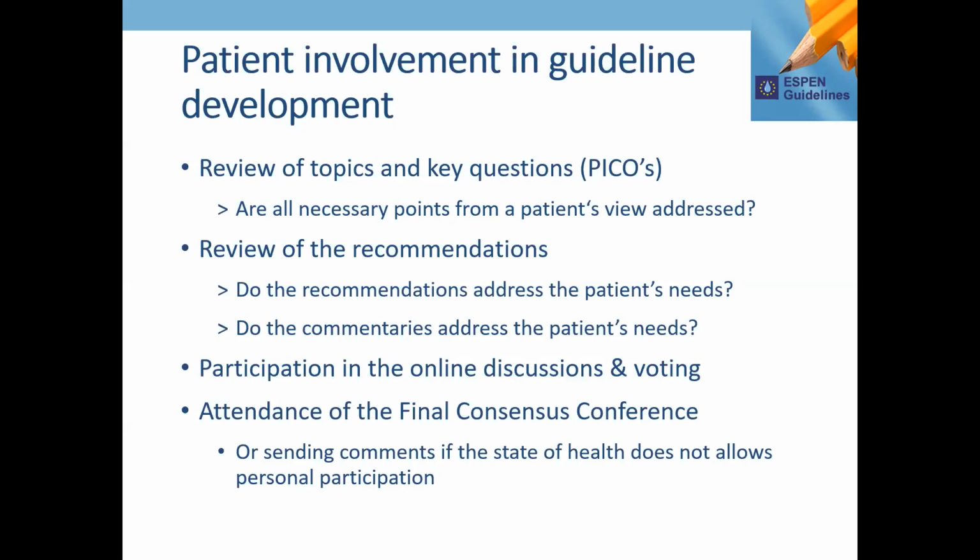And the final consensus conference is again a very important step in the production of the guideline, because after the final consensus conference, recommendations cannot be changed anymore. And they will also not be reviewed in a normal review process by the journals, because it's the result of the final consensus conference, and there is no way that singular persons or reviewers can change these recommendations.